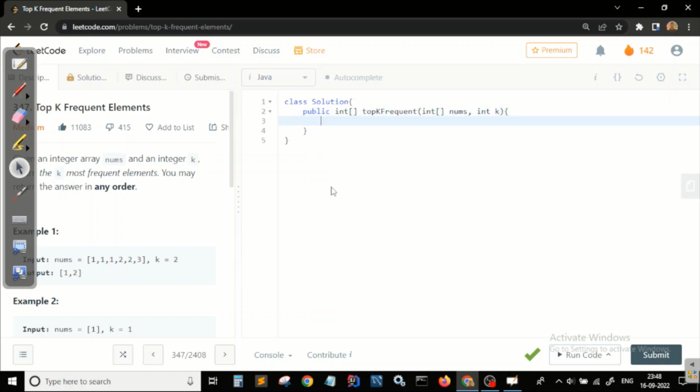So now create one hash map. Map, integer, integer, let's name this hash map as map, new HashMap.